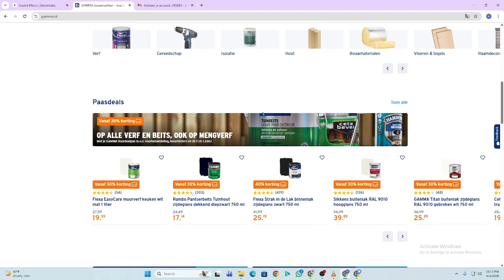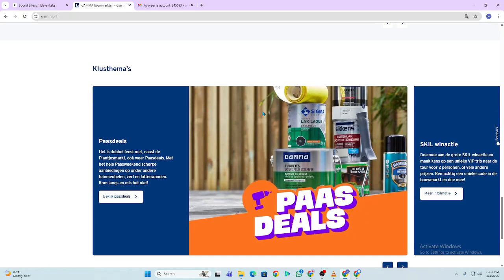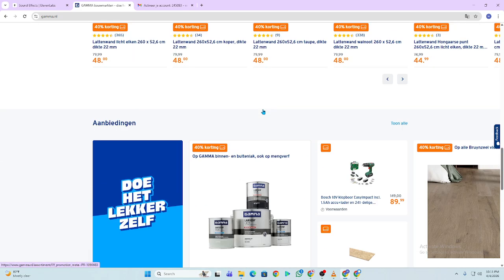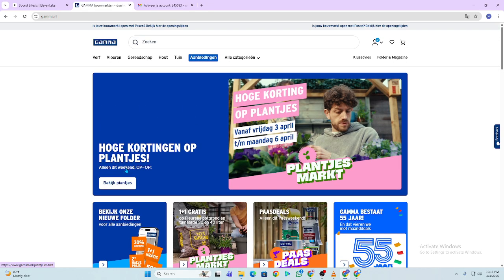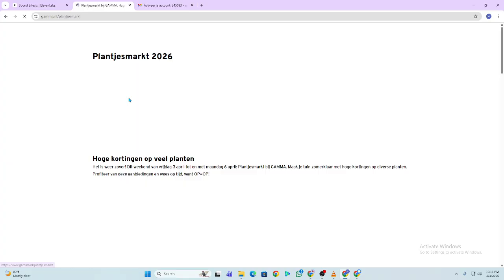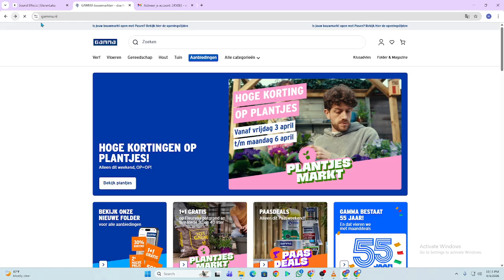Now type your topic. Be clear and specific. This helps Gamma generate better content. Next, pick a style like professional, modern, or creative. This controls how your content looks. Now click Generate, and Gamma will automatically create slides or content for you. Yeah, it's pretty fast. You can now edit everything, text, images, layouts.